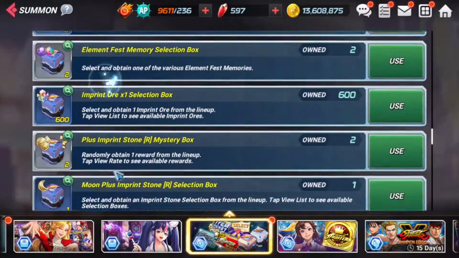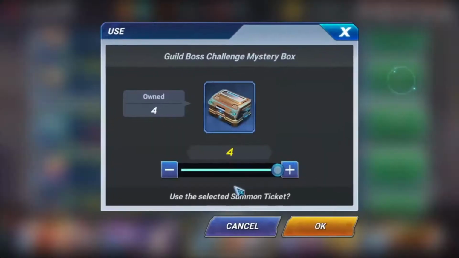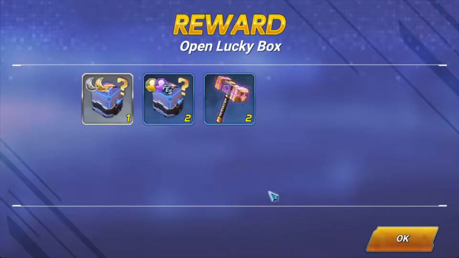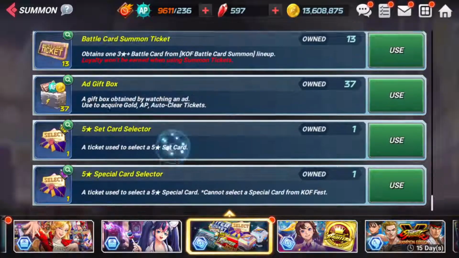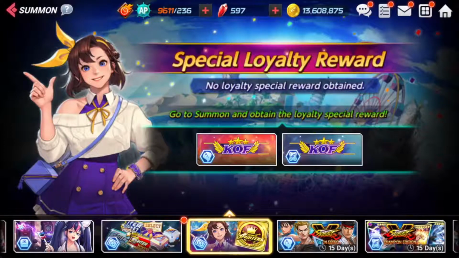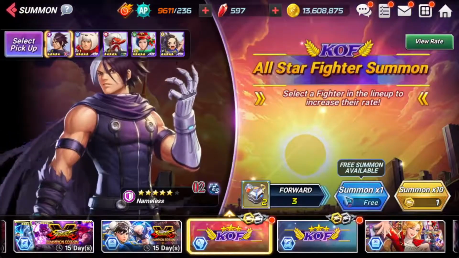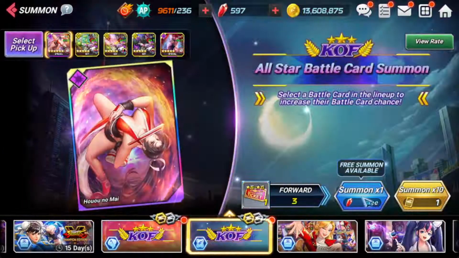Let me see where to go. Where did my gift stuff go? Okay, so we're gonna open that up. As you see, you get rewards off of that. This is where you go to open the rewards. All right. Also, go over here. Okay, almost forgot. This is where you do the free summon. This is where you do the free battle card summon.